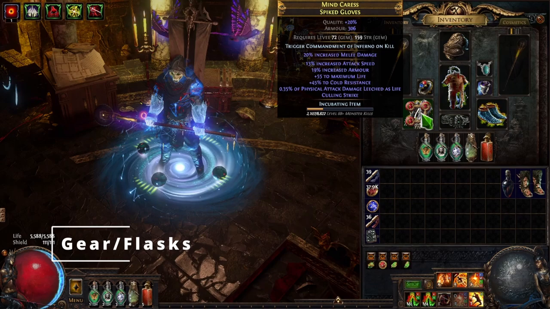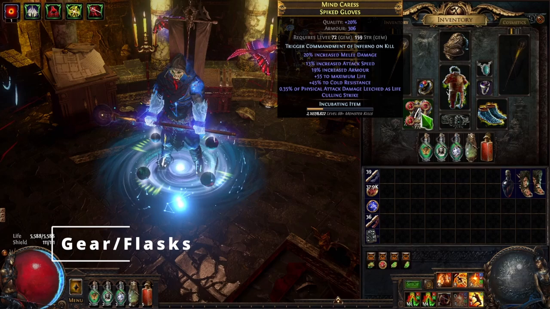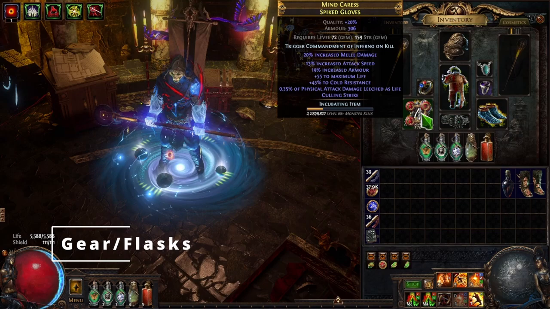Down to the gloves. When it comes to the gloves, in my opinion, the number one thing that you want to get on the gloves, and bear in mind, we do want to go with the spiked gloves because they give the implicit 20% increased melee damage. Now, the main thing that we want here on the gloves is Culling Strike.